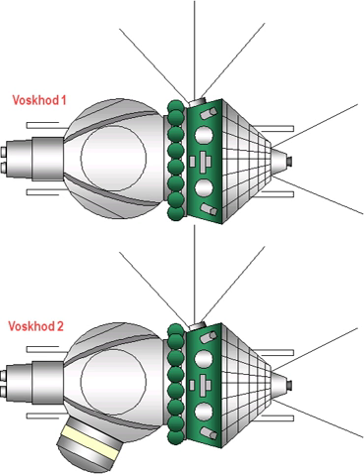Unlike Vostok and the later Soyuz, Voskhod had no launch abort system, meaning that the crew lacked any means of escape from a malfunctioning launch vehicle. Voskhod had a solid-fueled backup retrorocket on top of the capsule in case the main one failed. While Vostok lacked this feature, it was not considered a problem since the spacecraft would decay from orbit within 10 days. Relatively lightweight, Voskhod was well below the 11A57 booster's lift capacity, meaning that it launched into a much higher orbit and would not decay as quickly.